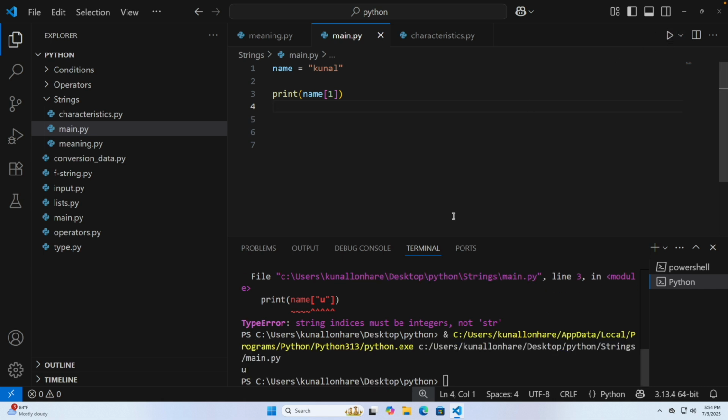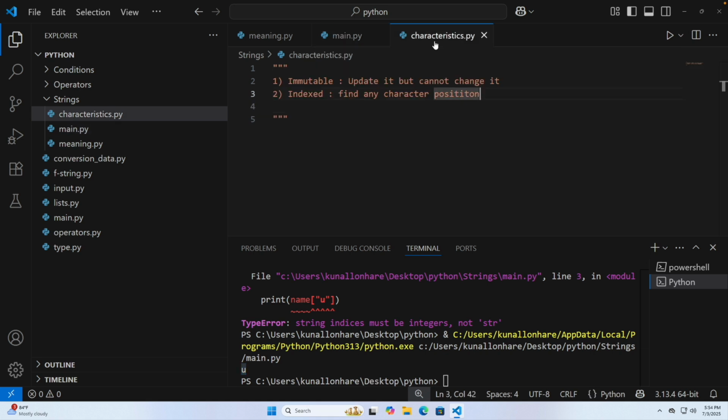So it will show me that, okay, in the one position we have 0. Now what is this, by the way? You all know that as a normal human being we generally start the count from 1, 2, 3, 4, 5, 6, 7, 9, 10 and so on. But in the case of Python, we start from zero. So it started from 0, 1, 2, 3 and 4 and so on.